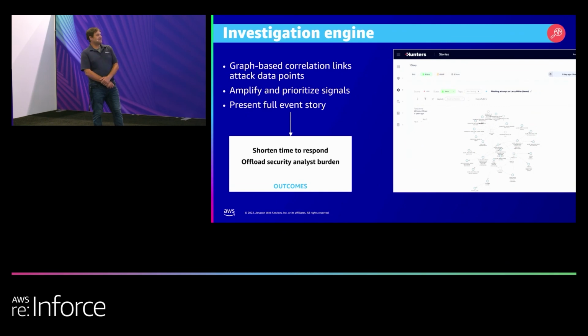But on the left-hand side, you can actually see a lot of correlation links and the data points that are going on. And really what we're looking at is a graphical entity relationship. Now, thinking about trying to stitch this together in my head, forget it. I always think about the yarn diagram with the lines on a big board. But that's what we're doing from a compute and scale perspective with our products. Anytime there's relationships with anything, we're tracking it. And if something starts to happen, lateral movement, pivoting, anything in the environment, we're going to see it.